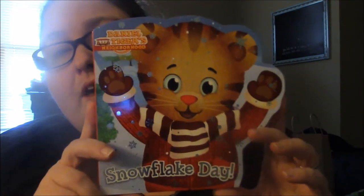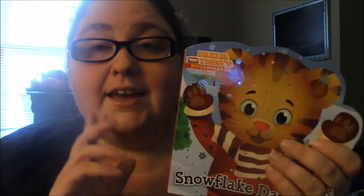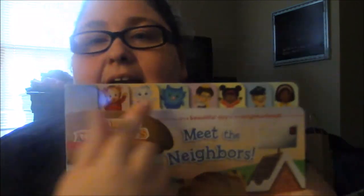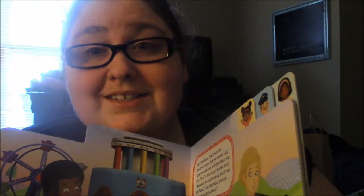So I got this one first — it's a ride through the neighborhood and it's shaped as the trolley. The wheels move, which Maxwell will love. Then I bought Snowflake Day, which is actually an episode of Daniel Tiger's Neighborhood that Maxwell loves. I'm doing a Christmas book countdown for him starting December 1st — he will open a book every day and we'll read that for bedtime until December 24th when we read The Night Before Christmas. I got that idea from Pinterest. And then I also got this really cool book with tabs — it says Meet the Neighbors and each character on the show has a tab. Here's Miss Elena, who we love because she's a biracial child from a black daddy and a white mommy, just like Max.